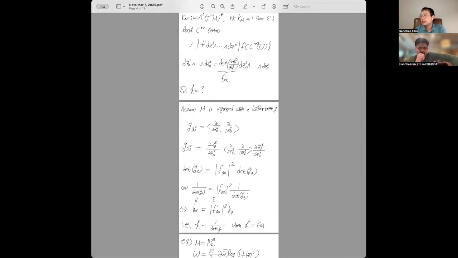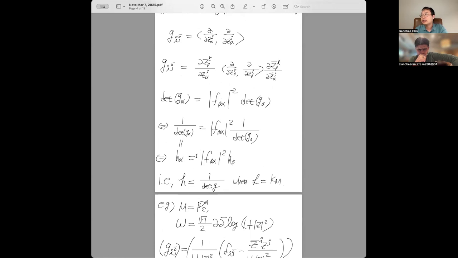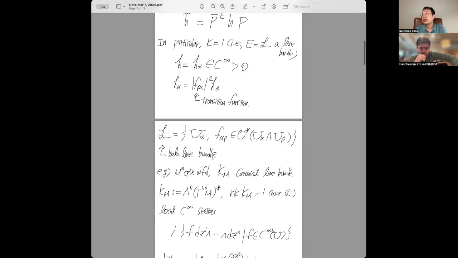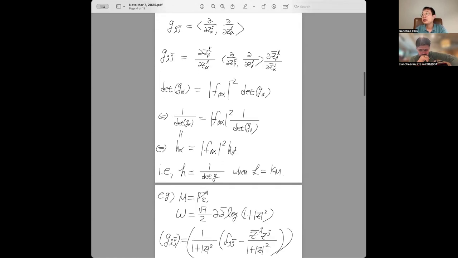So this f sub beta alpha just represents this. And if you take the determinant at this level, then this expression should appear twice. That's why this becomes norm squared to the -2. So this -2 is just from the interpretation of this expression. If we rewrite this expression by flipping the numerator with the denominator, then we basically get this. So this explains that this expression must be the Hermitian metric on the canonical line bundle, because it exactly matches the desired expression over here.